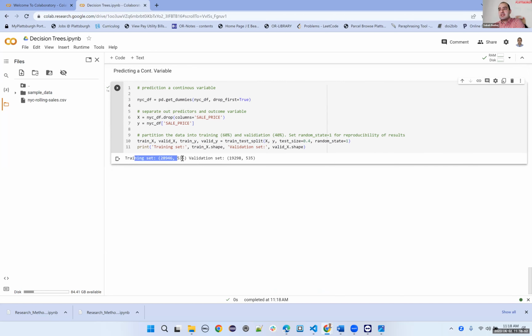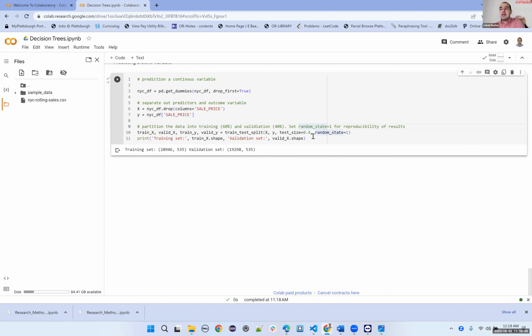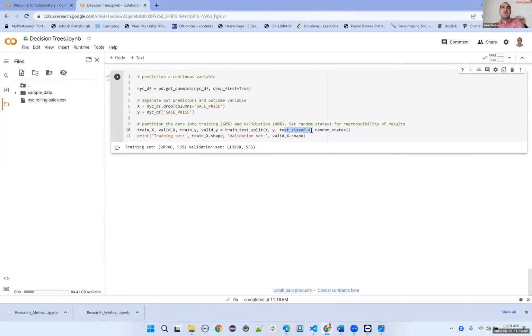In this case, I have a training set here, which has around 29,000, and the validation set has 20,000. Where did we decide that? I said that this is the test size, 40% of the data. Typically, in most situations, especially if I want to test multiple models, I actually split into 3: a training set, a validation set, and a completely hidden test set, which means I will test all the models with that and see how they perform. In this case, we can keep it simple with just 2 types of sets.